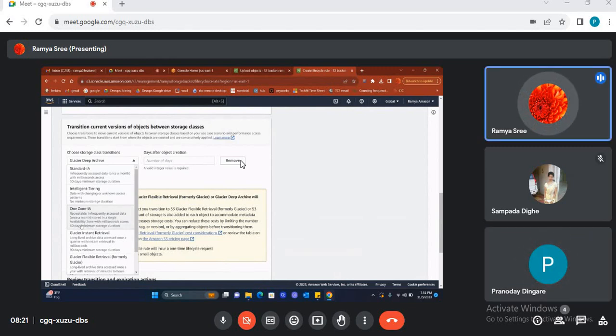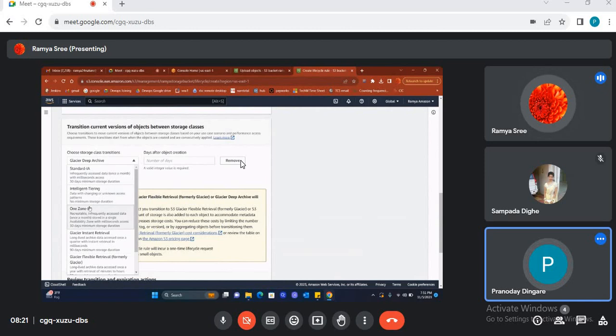Only if the rule is there, it will be transferred. Otherwise it will be kept in the default storage class, which has a good retrieval speed, but will also charge you a lot as compared to these storage classes, right?